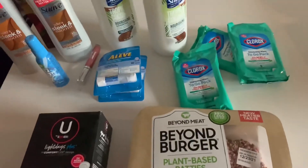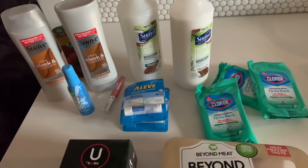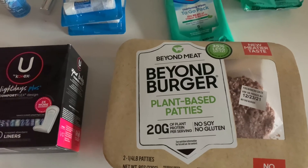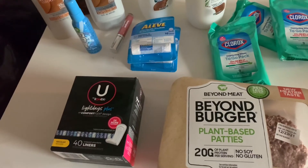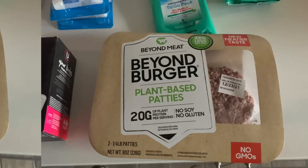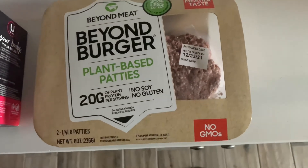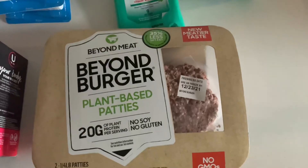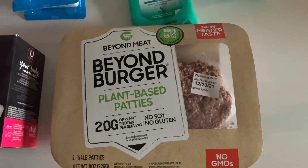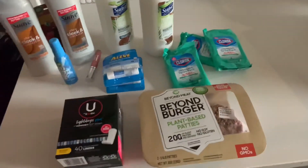My order came up to $26 total. Ibotta gave me back $21.25. Swagbucks gave me back $2.00 for the Beyond Burger meat patties and another $2.00 just for scanning a receipt. Fetch gave me back 48 cents, then Fetch gave me back another $3.50 for the Beyond Meat patties — making my final out-of-pocket free, plus a $3.23 money maker! Nobody's better than Blowin' Coupons. Thank you all for watching — I'm out!